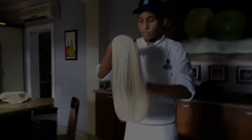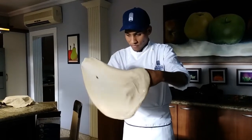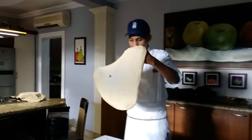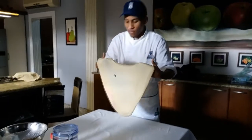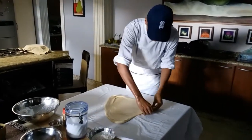The moment of truth has come, stretching the dough. As you see, it is really flexible thanks to the work we did previously. Just by holding it in the air, it stretches itself, to be honest. Once you feel like it is a bit too much to handle, put it on the table and slowly stretch it until it is as fine as a piece of paper.